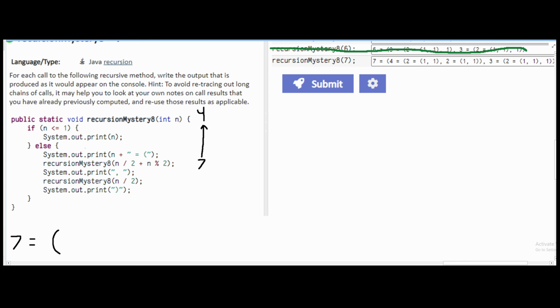From here, we're going to go back into our method, and we are going to have our n is equal to parenthesis, and then hit our recursion again. 4 is just going to be 4 passed in like this, giving us 2. And we are going into our else statement again.